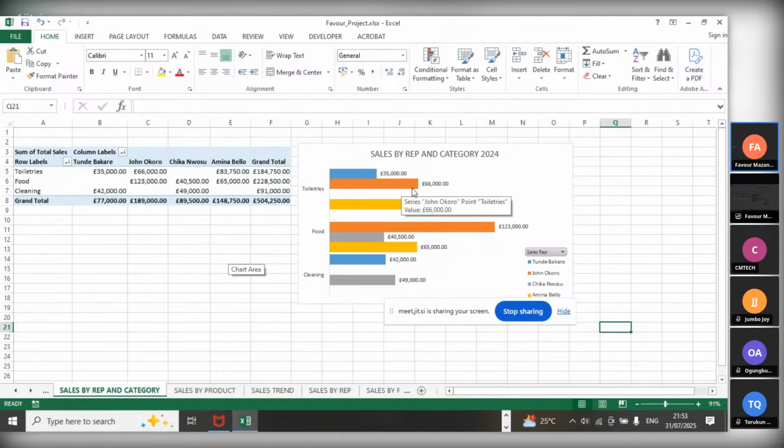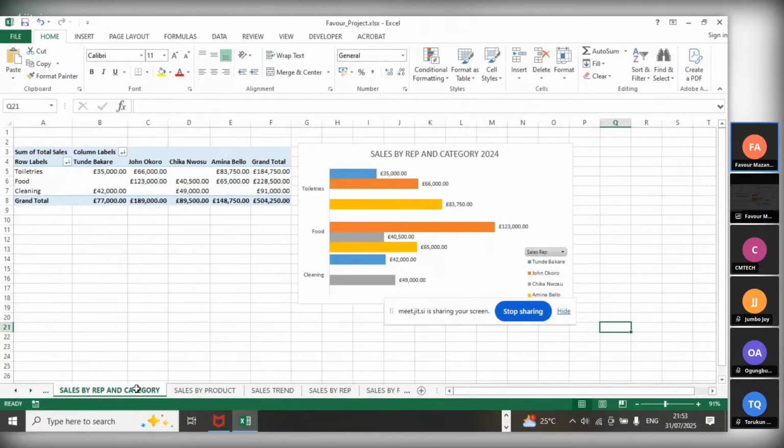Looking at this data set, this blue represents Tunde Bakari, this other color represents John Okoro, this represents Chika Ngosi, and the last one represents Amina. This can tell us which sales rep is selling more products and which products they are selling well. That was the essence of this comparison.